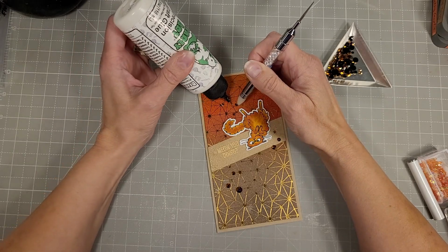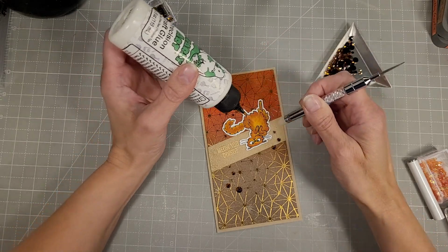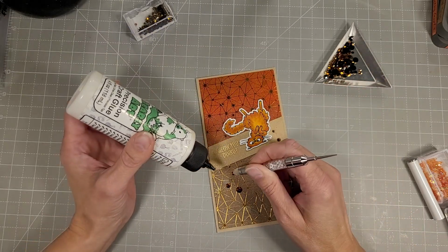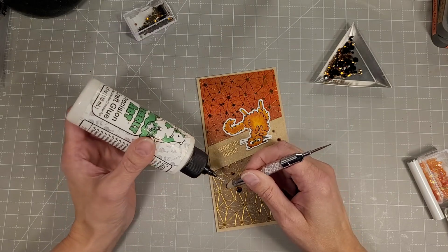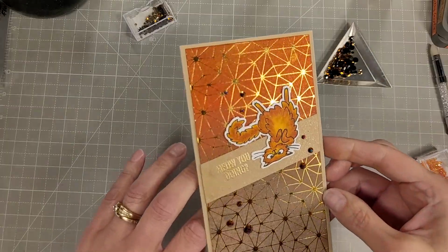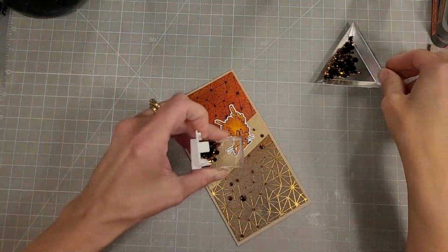I cannot seem to prevent myself from using gems or bling of some kind. I have gobs of it. So I have motivation to use it because I need to use the things that are in my craft room. You can't just pet them.